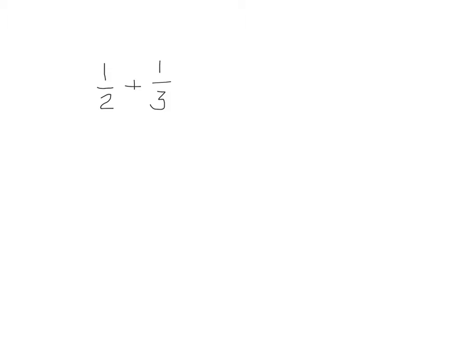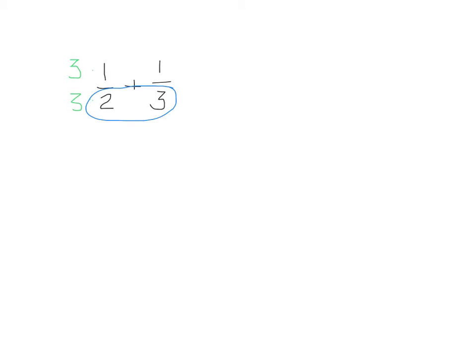If I wanted to add the fraction 1/2 to the fraction 1/3, I'd have to look at my denominators and identify what is the smallest number that both 2 and 3 divide evenly into. And clearly that is the number 6. So to get 6 on the bottom of my first fraction, I would have to multiply 2 by 3. Well, I have to also multiply the top by that same number, because by multiplying by 3/3, it's like I'm multiplying by 1, and that doesn't change the value of my fraction, which is good.